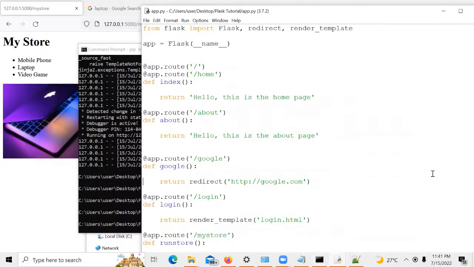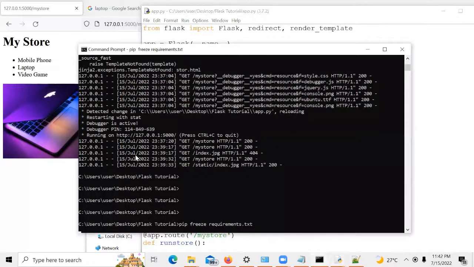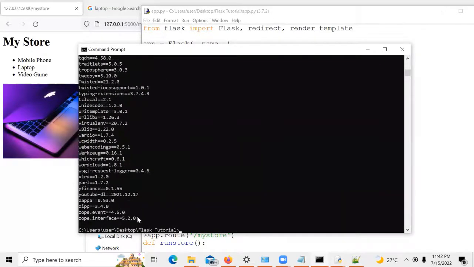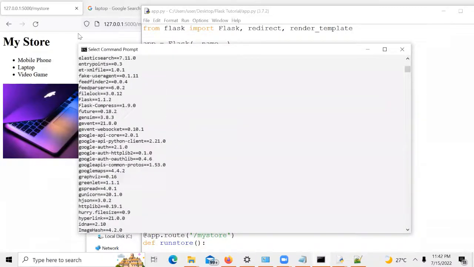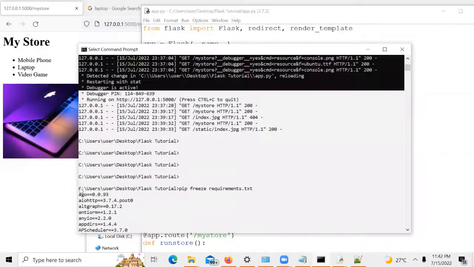So pip freeze requirements.txt. This shouldn't take so long. Okay, so you can just copy all this list. If your application is so big, I really don't like to use this.